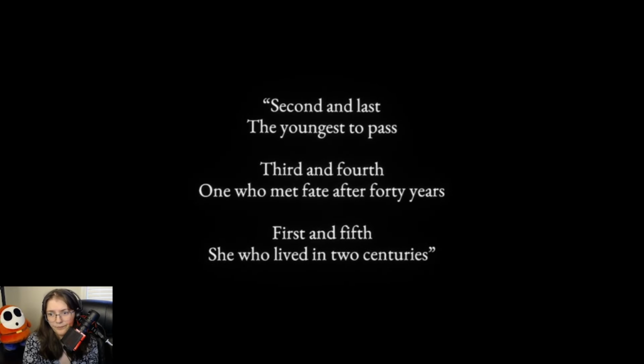An inscription encircles a triquetra on the gate. Second and last. The youngest to pass. Third and fourth. One who met fate after 40 years. First and fifth. She who lived in two centuries. Second and last.